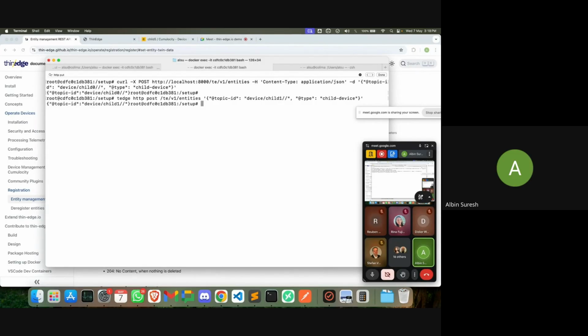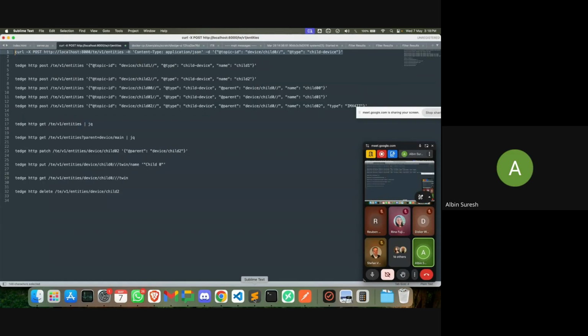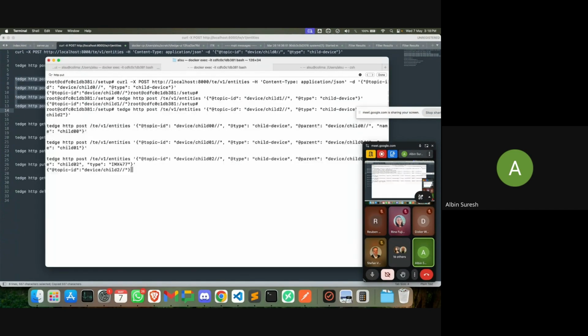Okay, so I've created one more entity, and in the interest of time, let me use my cheat sheet and create a few more entities. Okay. So now I've created a nested hierarchy of entities, 2 levels, and let's just try to view them.